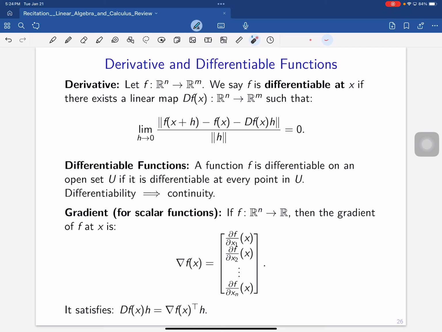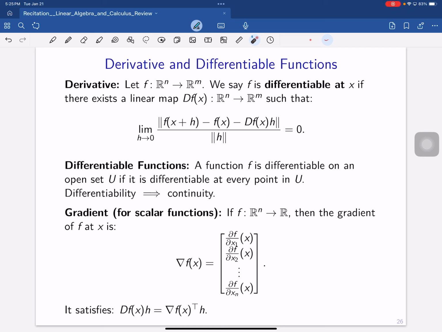And then differentiability implies continuity, right? You can also show that using the epsilon-delta way of doing things. Okay. So we are not going into the details of those real analysis results. In this class, we won't be using too much the epsilon-delta way of doing things. You can just assume all the functions we give you are differentiable, right?